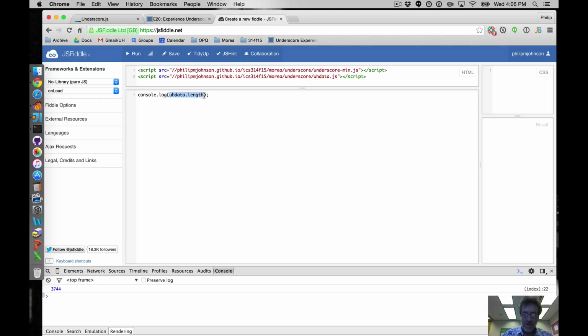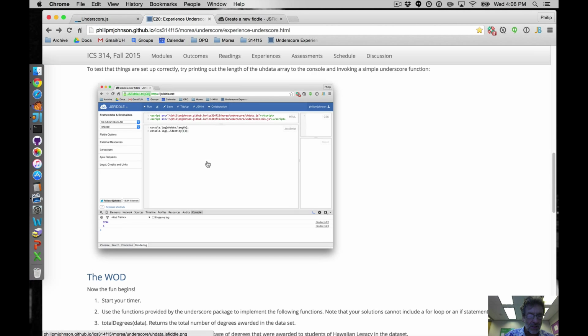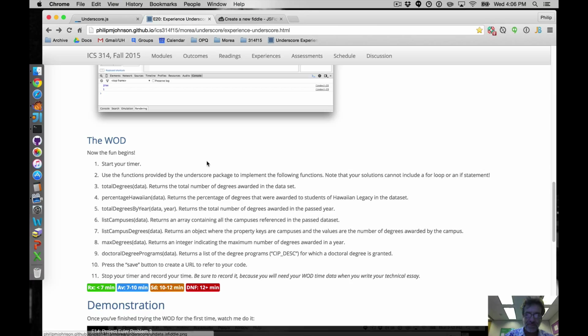Then we can also check that the underscore package is loaded by calling an underscore function like this. We run that, we get 1 back. So this has done what we want it to do. Now all the mistakes are going to be ours.